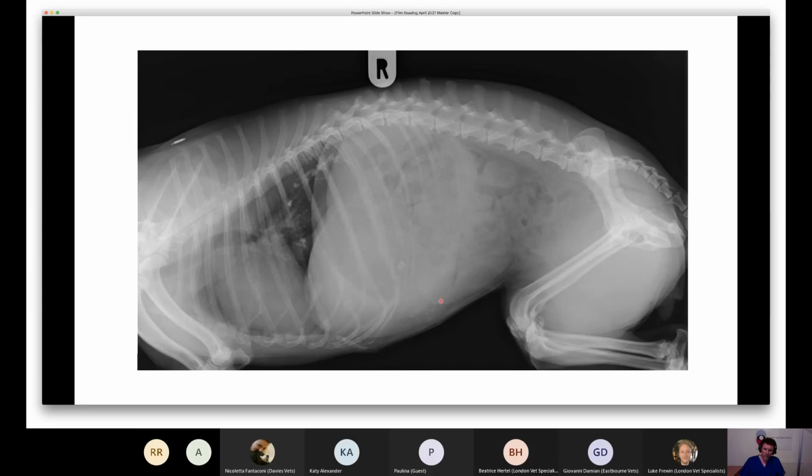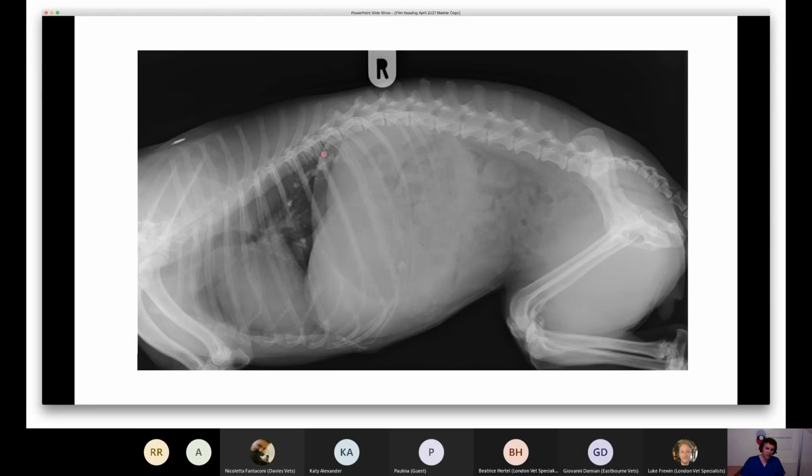Now, it probably wouldn't be reasonable to call this a gravel sign in this patient, because that's something that is usually only used for small intestines, really, and in patients that have typically chronic mechanical ileus. But that's the sort of thing that we're seeing here. It's sort of mineralized stippling, almost looks a bit like grit or gravel.